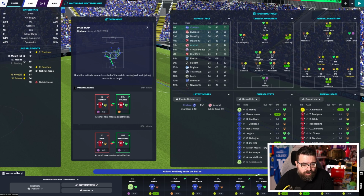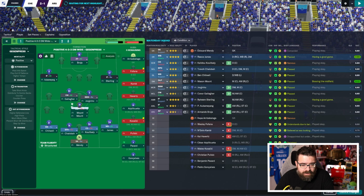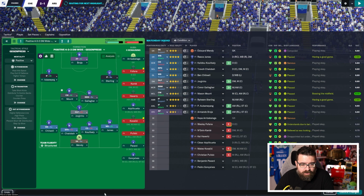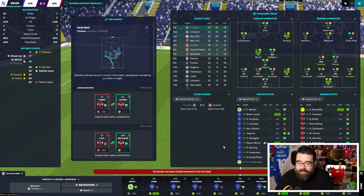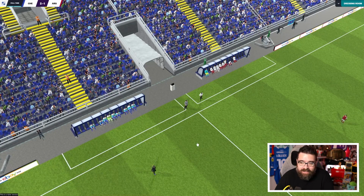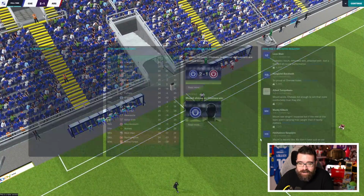Can we hold on? You know what we should have done ages ago? We've got this tactic just sat here. Why have I not switched to this, and closed that gap between the midfield and the defence? The game told me about 40 minutes ago. We literally have the players on the pitch to be able to do it comfortably. There you go. And that shuts the game down. Beautiful stuff. Very important win for us.